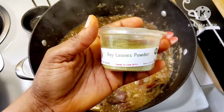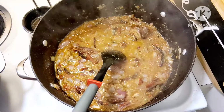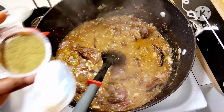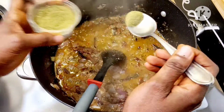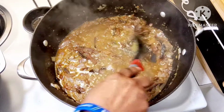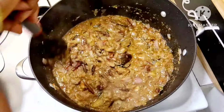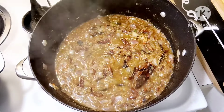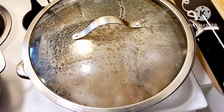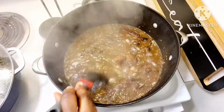Then next, I'm going to go ahead and add 1 teaspoon of my bay leaf powder. If you don't have the bay leaf powder, you can go ahead and add just the bay leaf itself. So I went ahead and added my bay leaf powder. Like I said, if you don't have the powder, just go ahead and use the dry bay leaf. This is just to give taste and aroma to the dish. Cover the pot and let it brown up a little bit, then come back and check on it.